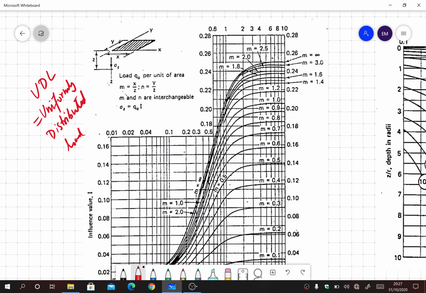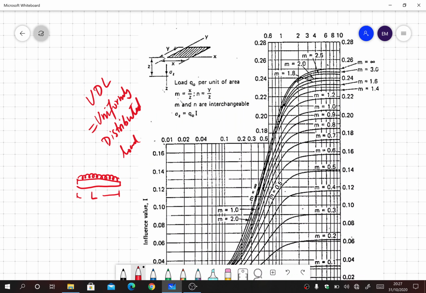So it says that if I draw a cross section, so if this is the length, it is applying throughout the area. Okay, it is not a point load, it is a UDL. I'm sure you might have studied that before in your mechanics classes, but for jogging your memories, this is the UDL that is being applied uniformly on the loaded area.